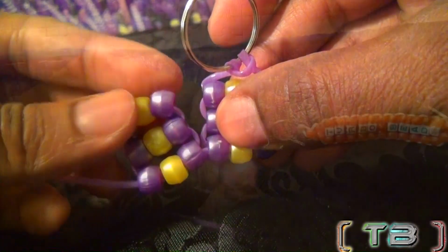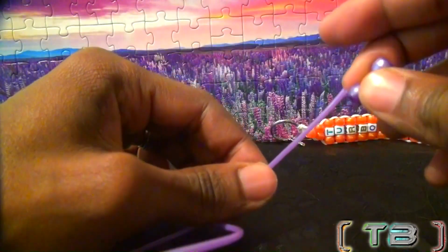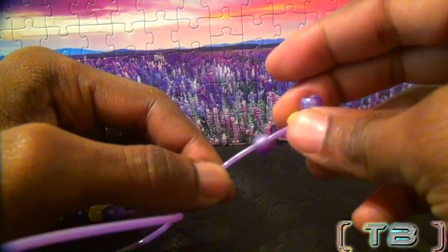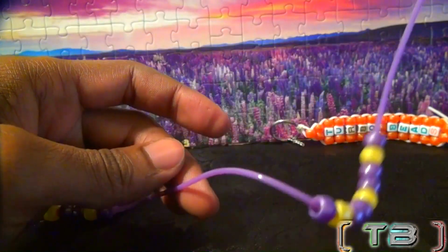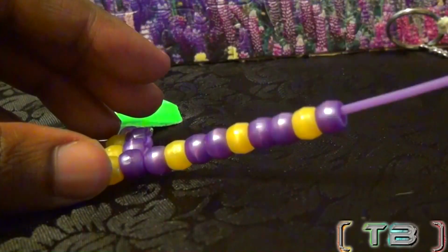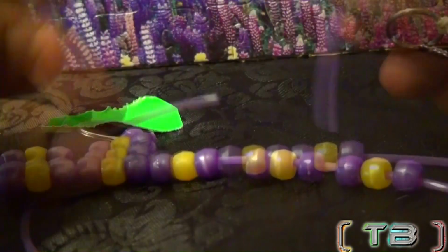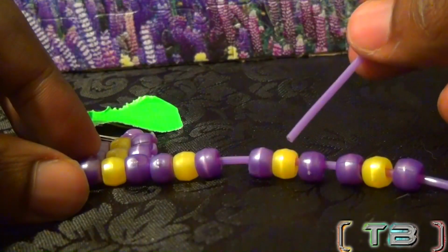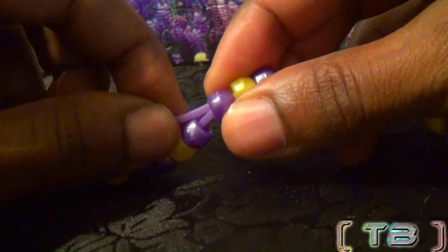Now we're going to take our other end of string and repeat the same steps, adding 9 beads to one end of the string, using the same color scheme. Run those beads to the top. Using that same end of string, you're going to run that string through the 3 center beads, going away from the pattern.